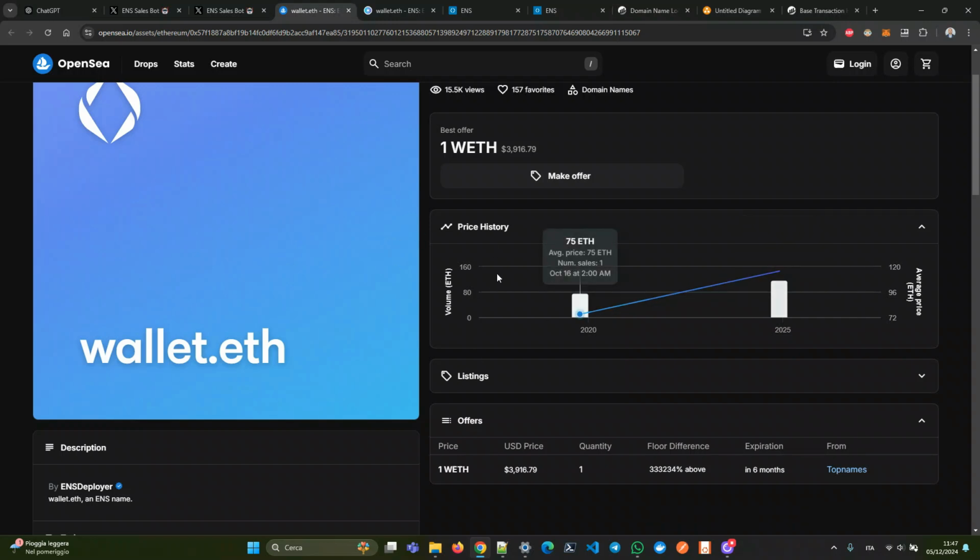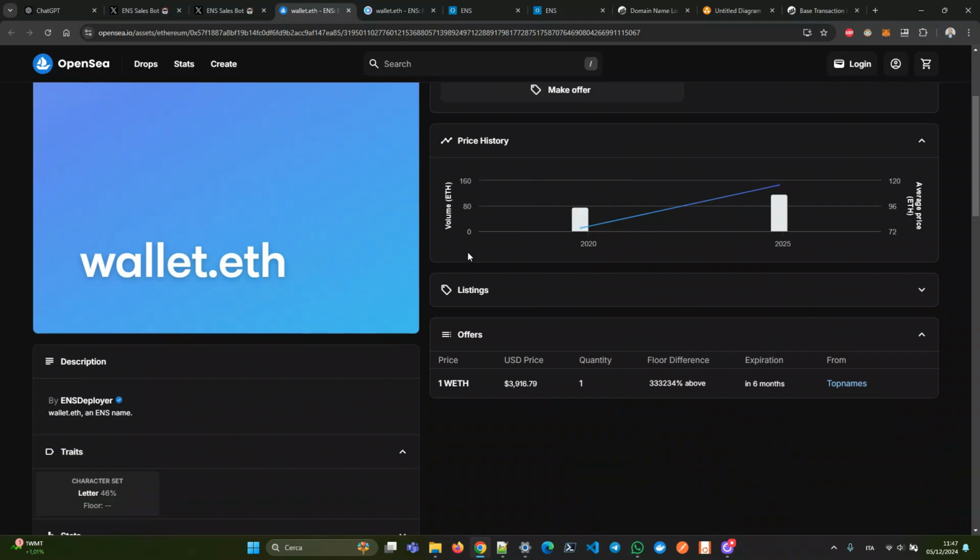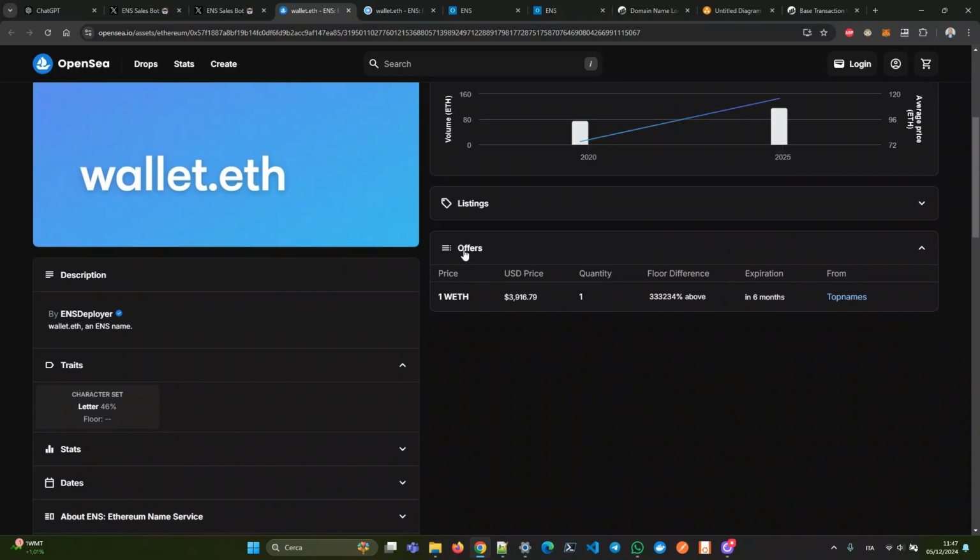So here it is reported the price history of this ENS name. This is another cool feature of the blockchain, because you can see all the history of an NFT, and it's all public. So here it is reported, for example, the offer that it has received.